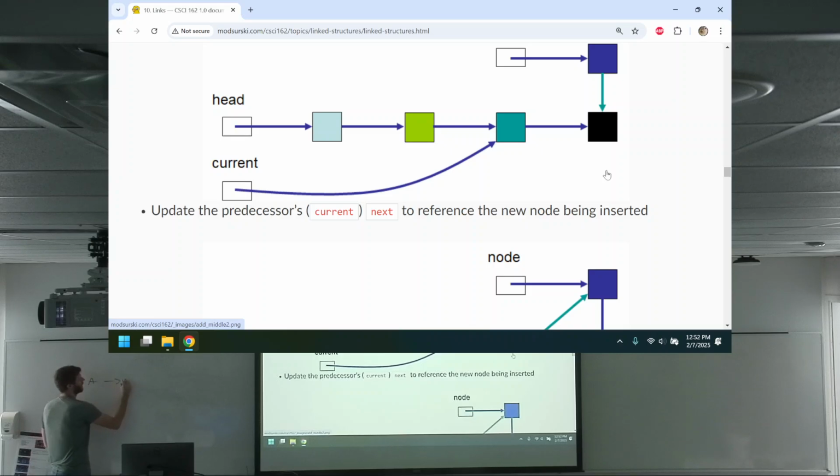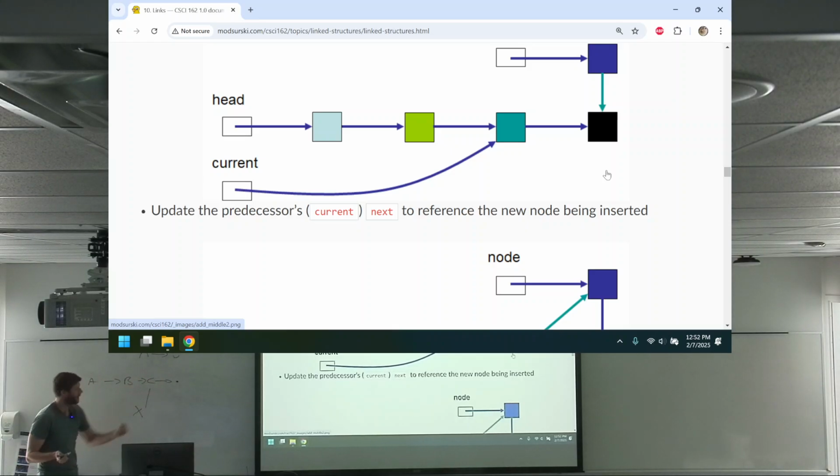A, B, C, null. If this is current, I'm going to reference it as X, and this is node, happy face. I want the order of this link structure to be A, B, C, happy face. So I would say, hey, node, your next is current's next, which is null.